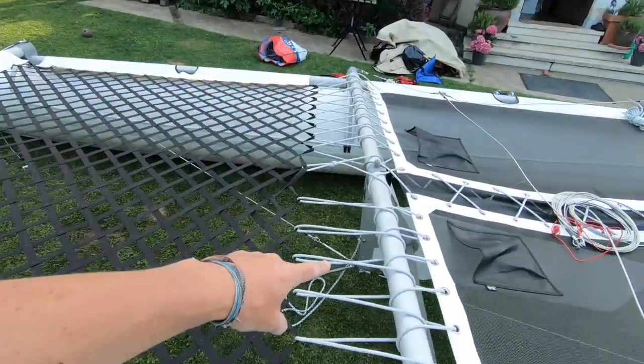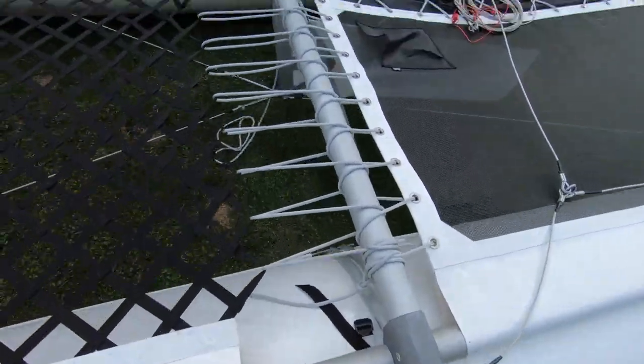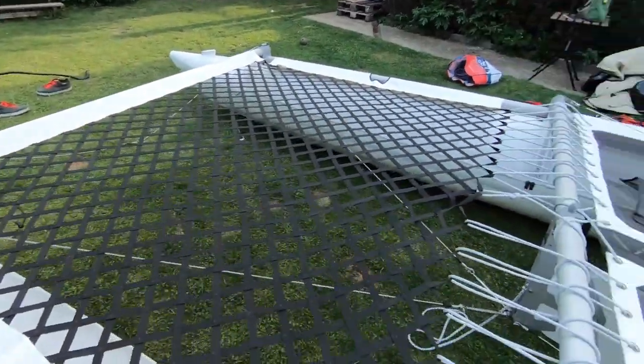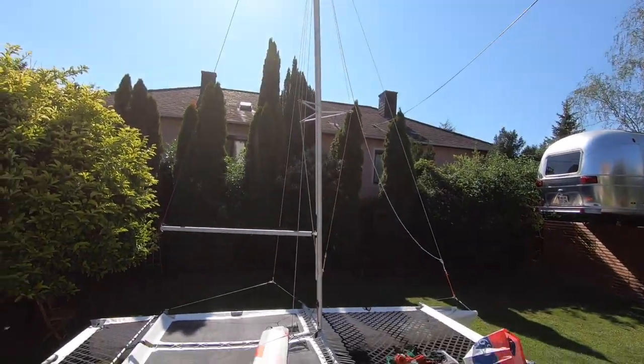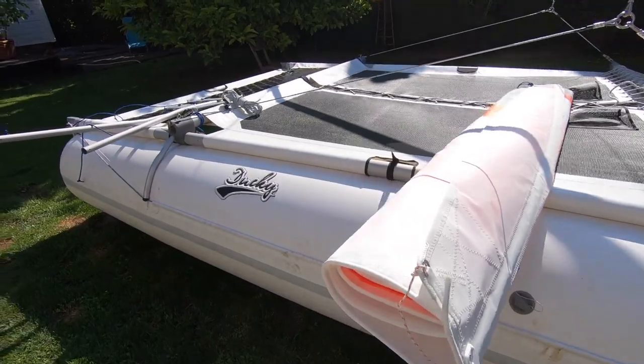Yeah, now I did the trapeze here with the lines. Looks awesome. The boat is ready for the next step on the water.